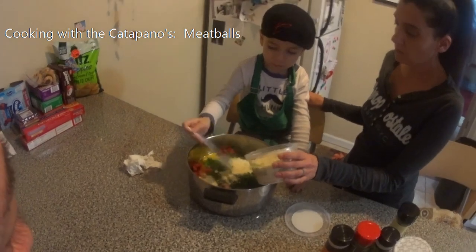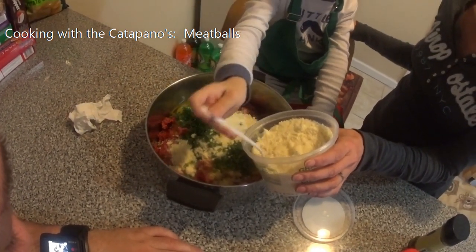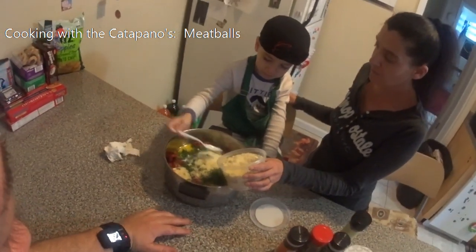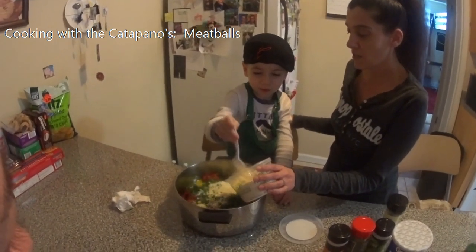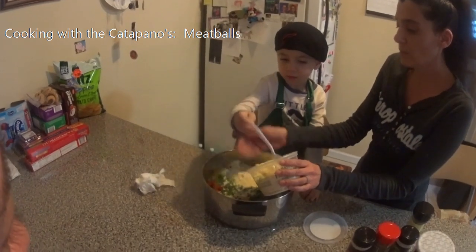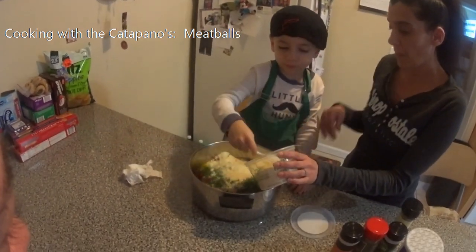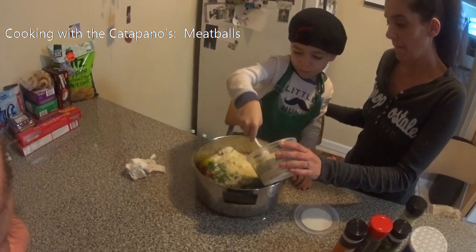Oh, keep going. Yeah, keep going. We're going to use a lot of this cheese. Do you like a lot of cheese? I do. So do you. Okay, okay, be careful. All right, now it's on my floor. Thank you. That's all right. Now keep going. More cheese. Do it slowly. Slowly and nice, all right? Like you're coloring something. Stay in the lines.